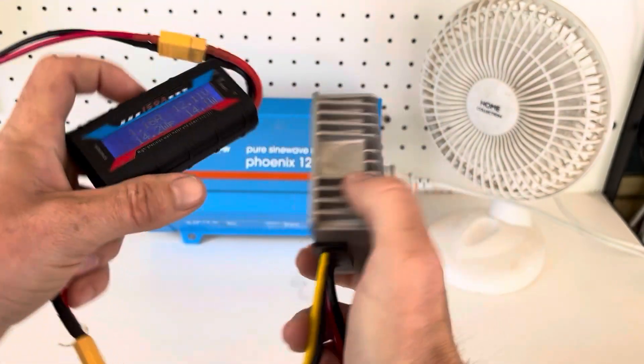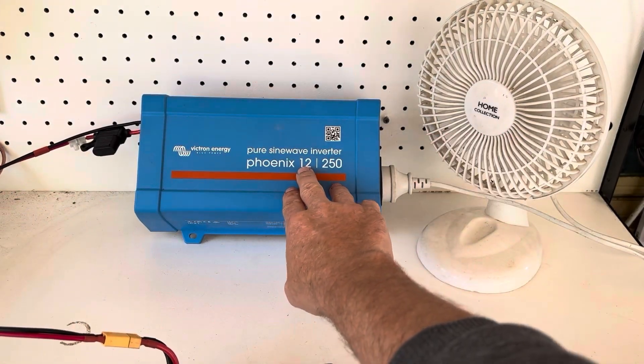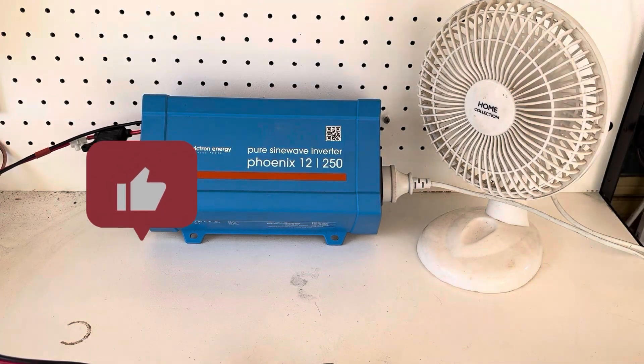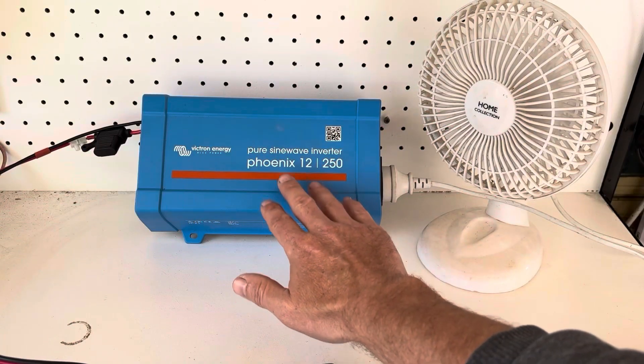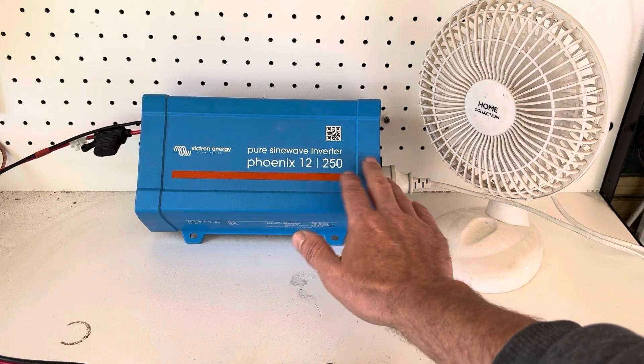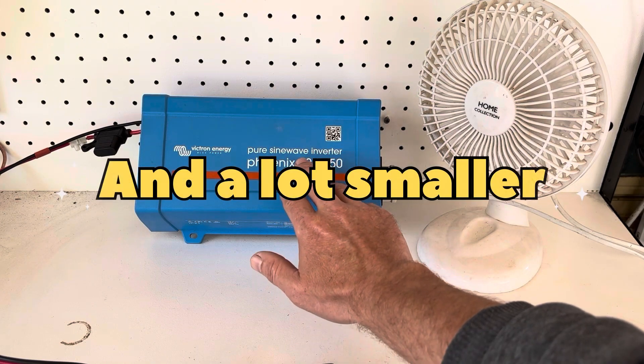This is stepping down my solar panels — I've got two 250-watt solar panels in parallel making 500 watts, going into my DC converter. As you can see, my pure sine wave inverter is working. This is very similar to a house solar setup, except this is portable off-grid solar.